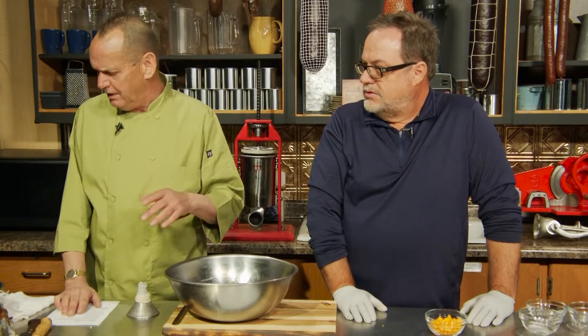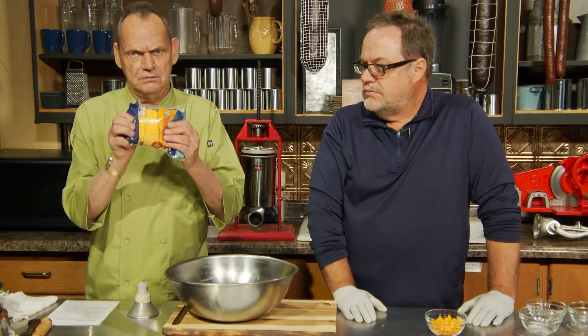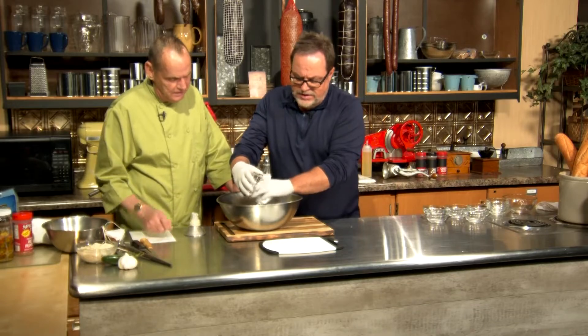This recipe also calls for cheese, so it's like a jalapeño cheddar sausage. But you don't have to have cheese if you're allergic or don't like dairy products. There's no wrong way. You can use a shredded cheese — it tends to melt a little faster — or a cube cheese. I'm going to use cheddar cube cheese, with nice heavier chunks that won't dissipate so much into the sausage when cooking. You can also get something called a high-temperature cheese that will not melt, which is basically what they use in a lot of commercial cheese sausages.